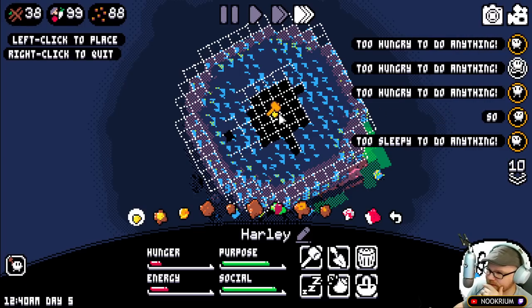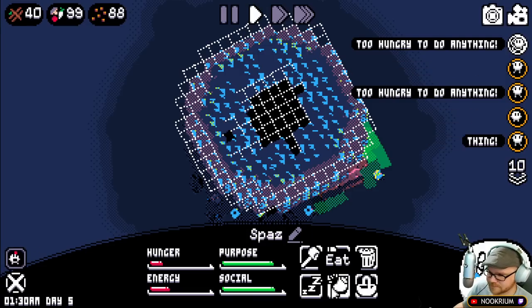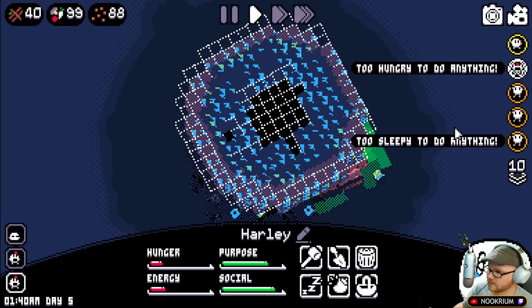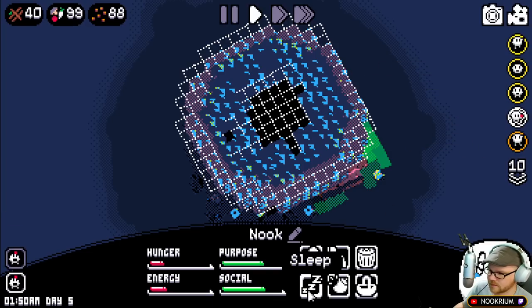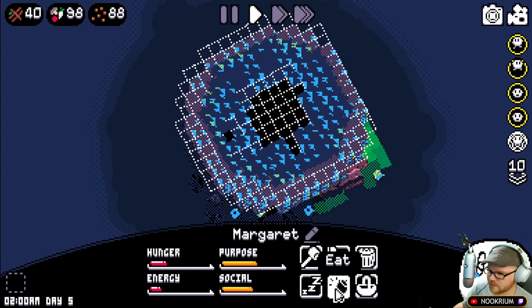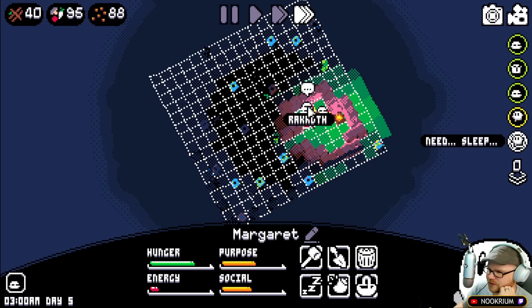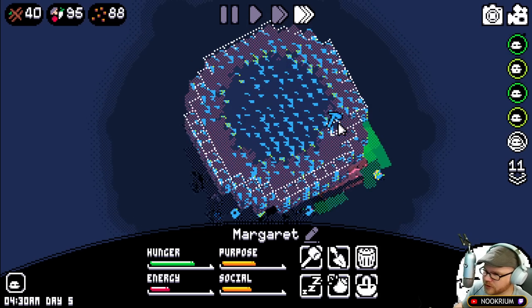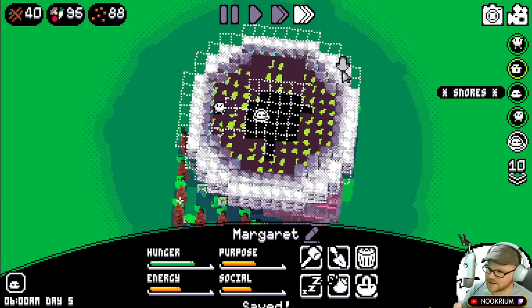Did that work? Oh, too sleepy. Oh, sorry. I'm on fast speed. I'm ignoring you. Okay. Eat and sleep. They all should be down here on the couches, the pillows. Someone should be in the bed though, right? We got a new bed. Yeah, who's in there? Who is that? Oh, me. Okay, excellent.